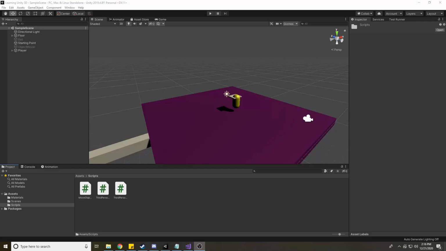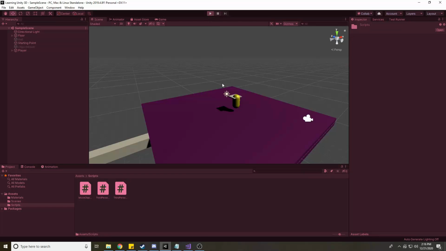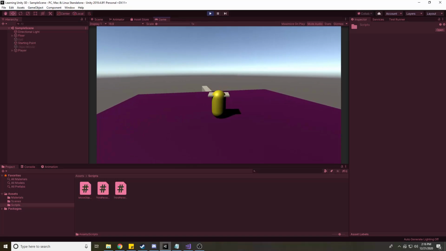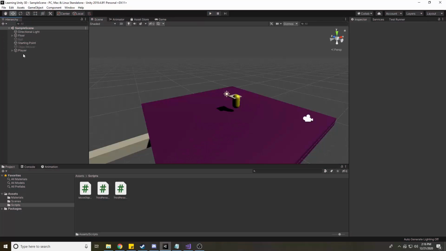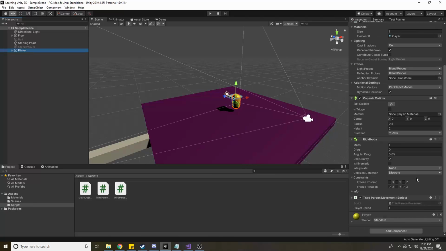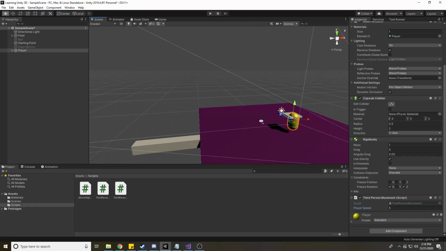Okay, so last time we made a character controller along with a camera, and just a redemonstration of that. We can now move and look in the same direction. We're a little slow. We can increase that. Normally, go to our player, move player speed up to about 5. That looks good to me.